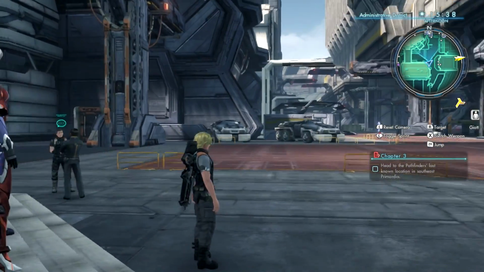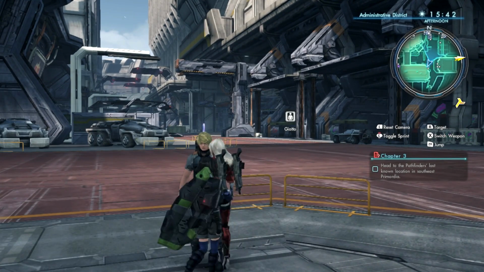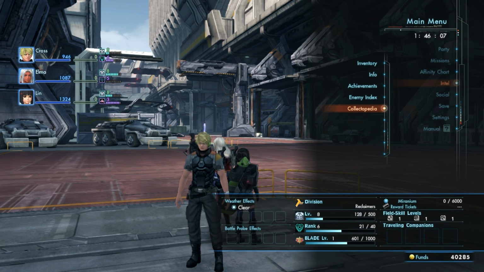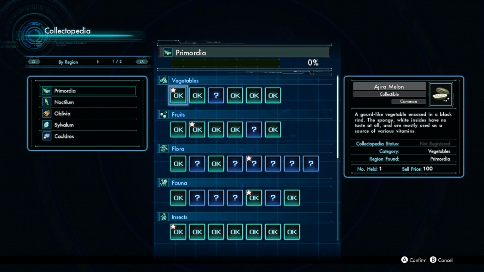Before I do that, I mentioned briefly in the past episode about the Collectopedia, and could you not get that close to me? That'd be cool. Okay, now we have access to this. So the Collectopedia is an element that comes back from the original Xenoblade Chronicles.